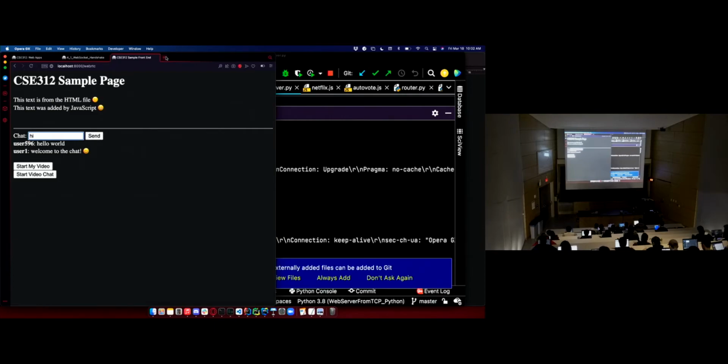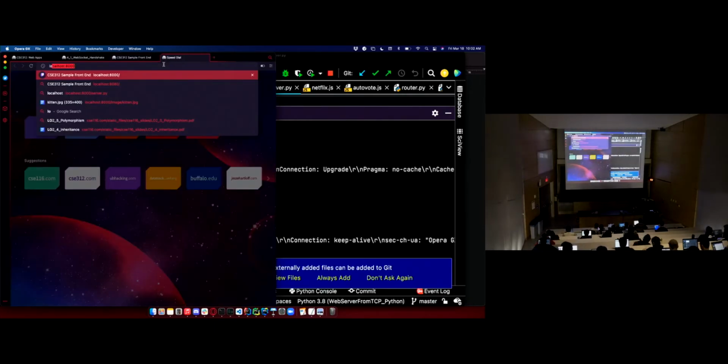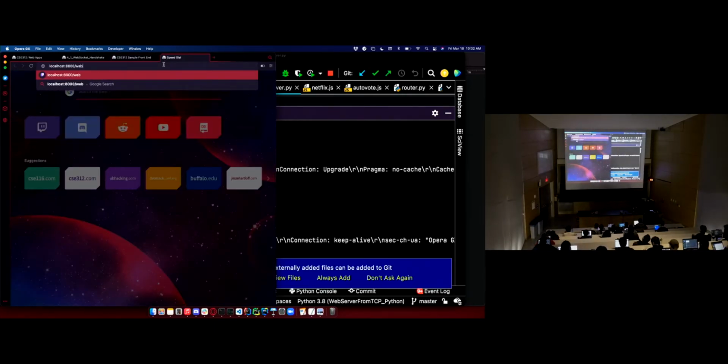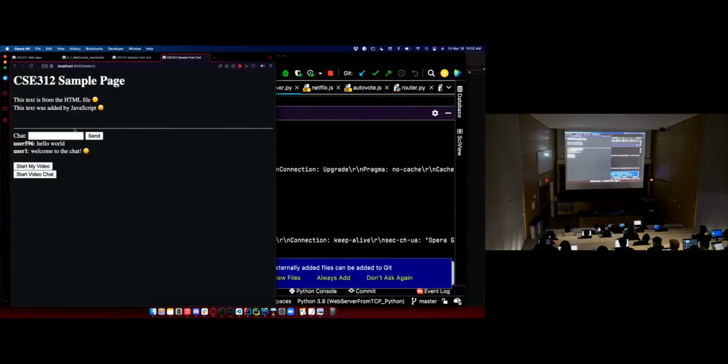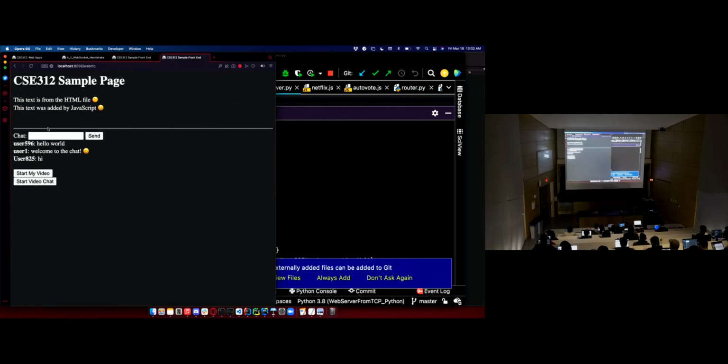All right, so I'm going to send something. Well, let's do a proof of concept here. I'm going to send hi, and I'll see it in the other browser. Hello. We'll see it in the other browser. So we have live chat. Those would be immediate updates. So my WebSockets are working. That's objectives 1 and 2 right there.